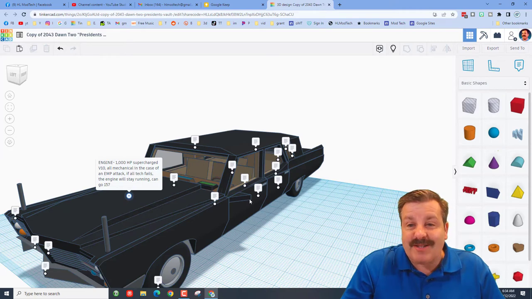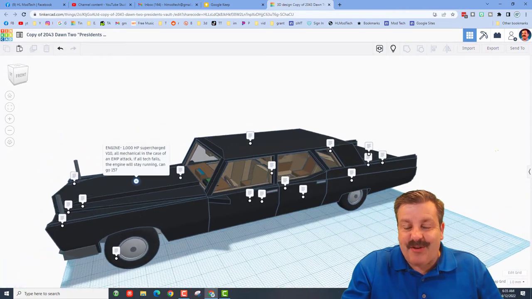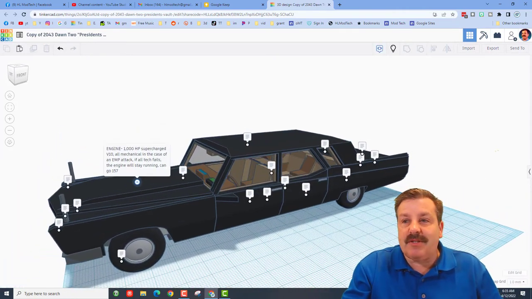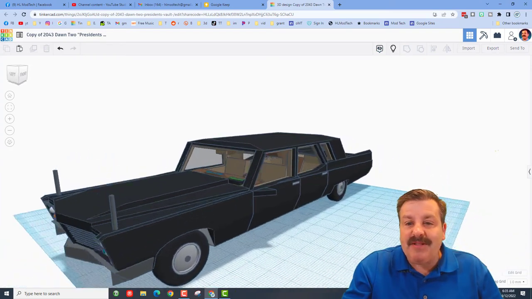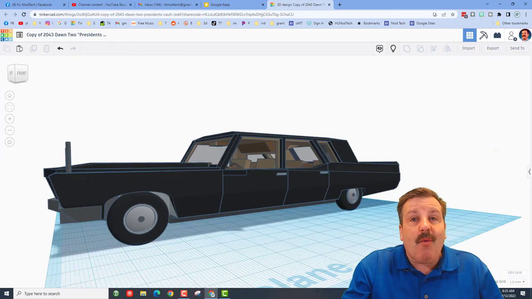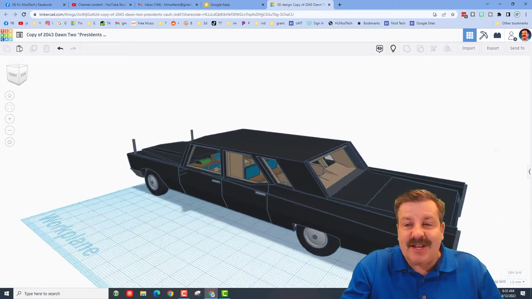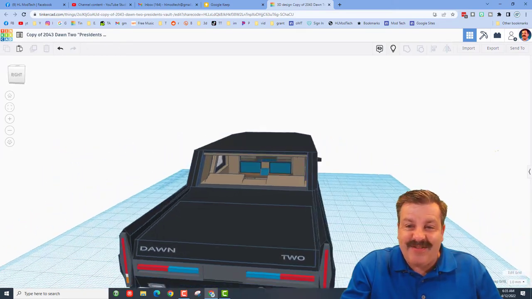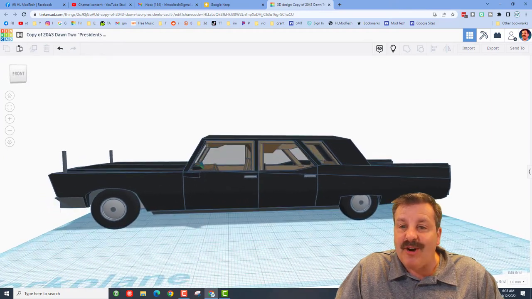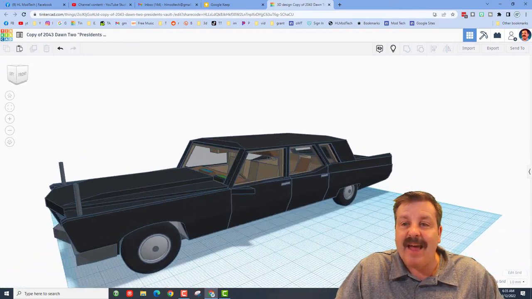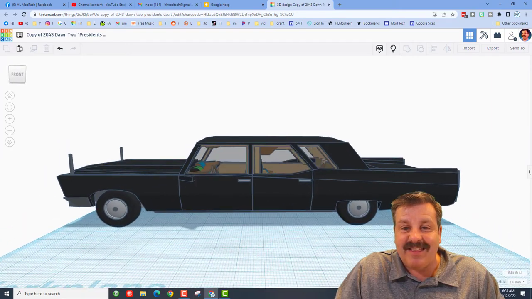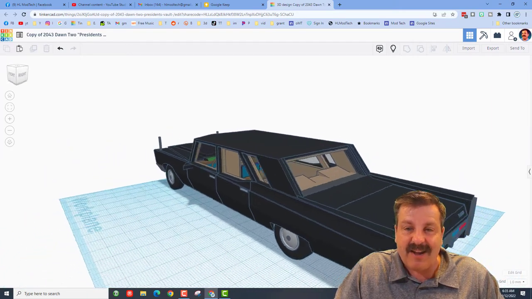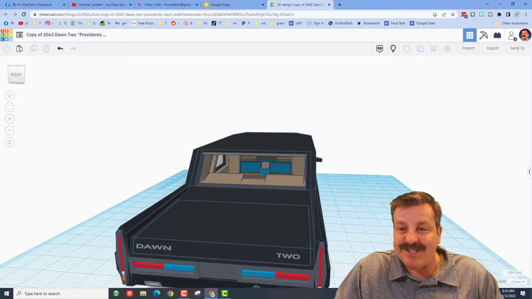That's awesome. If you're a designer looking to create something for me, these notes are so fantastic. I do want to also let you know that you can simply hit that button so that the notes go out of the way while you're designing, and it also gives us another awesome look at the vehicle. Once again, Dawn Fish, this is absolutely amazing. Love all the details you put into this, and I think it is a fantastic ride for any future president.